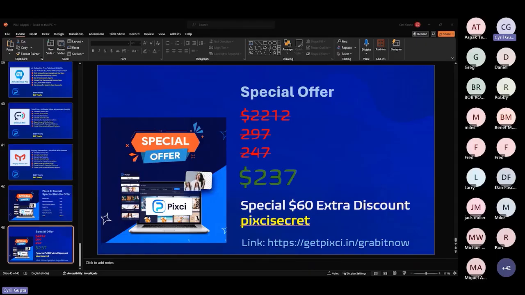So I have a very good question from Fred. Does Pixie have Gemini 1.5 Pro and ChatGPT 4.0? Fred, the Pixie bundle absolutely has this. Now I want to clarify, Gemini 1.5 Pro and ChatGPT 4.0 are language models, so they deal with text. Pixie is an image app, it deals with images, but in the Pixie bundle, I have the app called AI Collective, and you have 50 chat models in it.